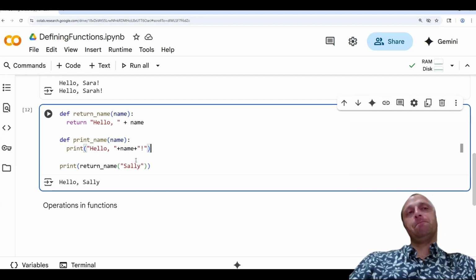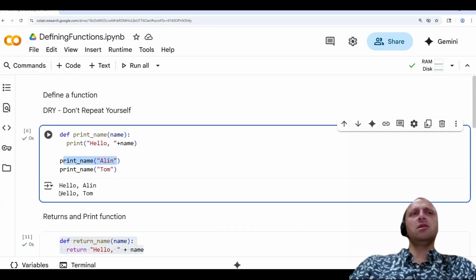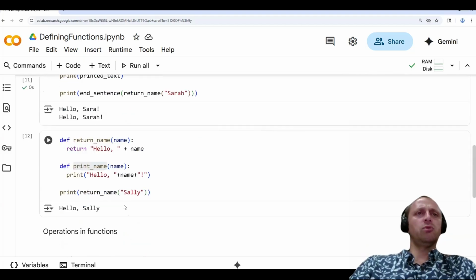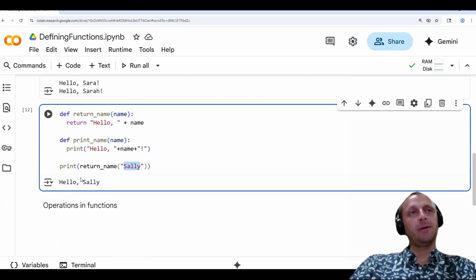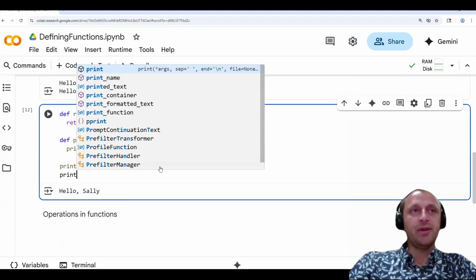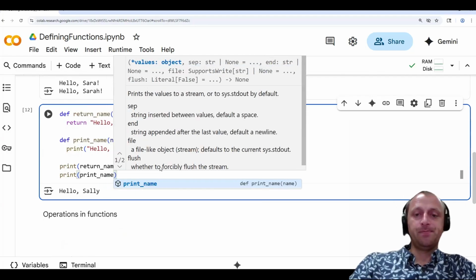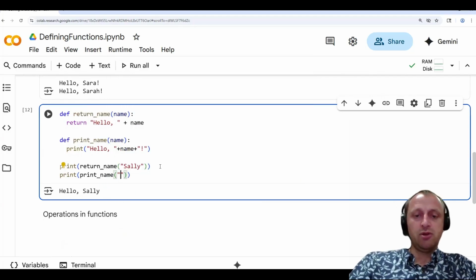Great. But okay, if I call this function exactly as I made it here, it will print hello, and what name I will use, Sally, for example. The problem is if I call this function in this way, print name, and let's say here I will use Sarah again.